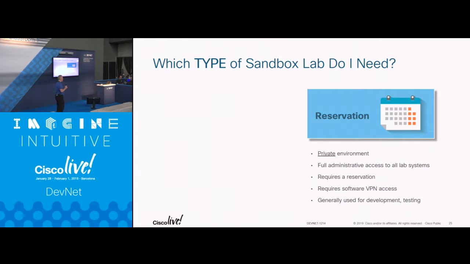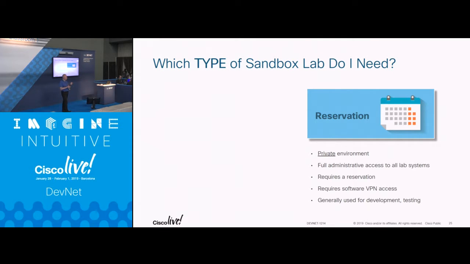Now, the only thing is, as we mentioned with the always-on lab, it's publicly accessible on the internet. With this, you can imagine it requires a reservation, because we need to spin up the resources. So from your perspective, all you do is reserve it, and we do all the background work of spinning up the environment. Since it's a private environment, that necessarily entails VPN connectivity. Some people like VPN connectivity, others don't, but at the moment, in terms of the technology we have, that's the way we have to do it. It's primarily used if you want to develop and test against it. The always-on one is just, yes, that API call works. But if you want to do some really serious stuff, this is where we need to go.